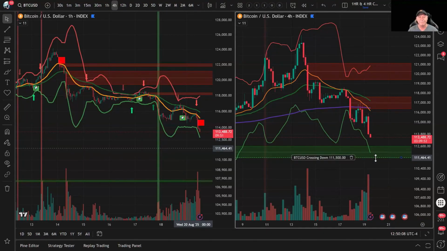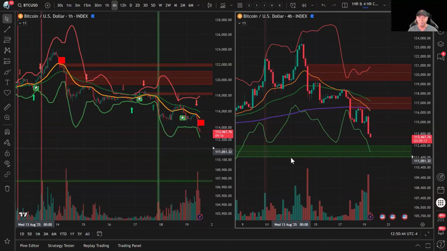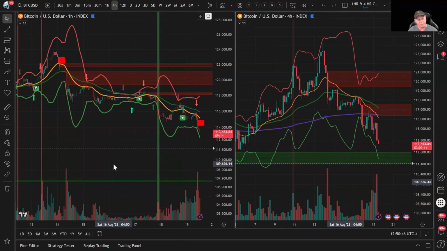So let's say you had 5K lying around and you wanted to buy Bitcoin. I would put a limit buy order at 112,100, maybe 112,150 right here. And I would put another half at 111,500. Why? Because often these will overreact. Markets are scared. It'll wick down generally overnight in the Asian session, and then it'll bounce back by the morning. So this tells me the buyers are here. I know it sounds too simple, you guys, but it's been working out really well for us.